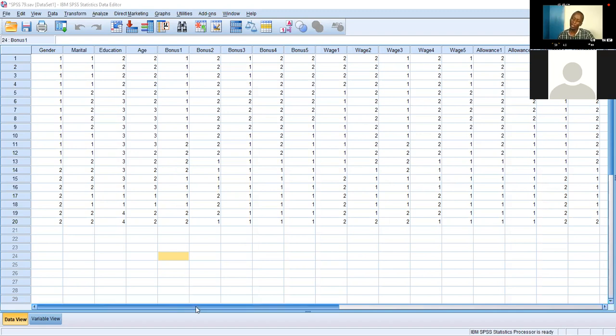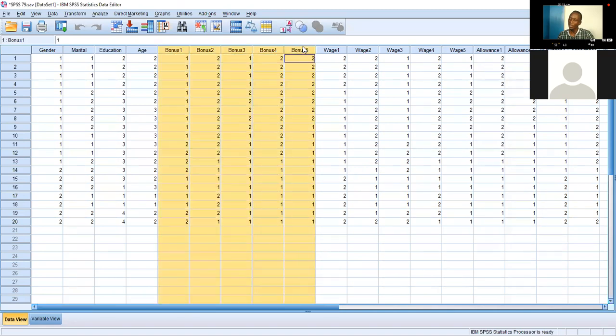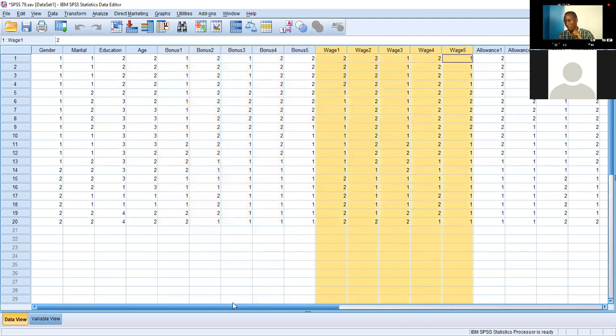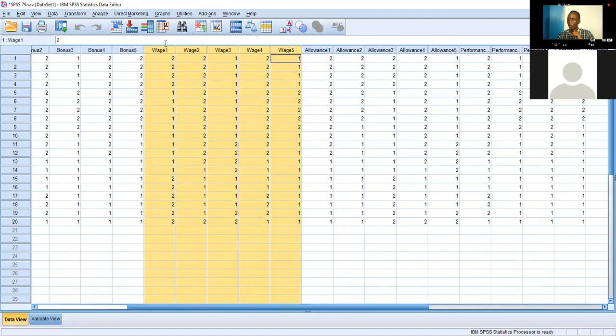You need to first look for averages. For instance, you can see that for bonuses there are 5 statements. But you cannot look for a relationship between bonuses and employee performance if you have 5 statements or 5 columns here. You need to add up all these and then divide by the number, and then you get one column that contains the averages of all these 5 statements. We shall do the same for wages, so we get one column for wages. We are going to add wage 1 plus wage 2 plus wage 3 plus wage 4 plus wage 5.